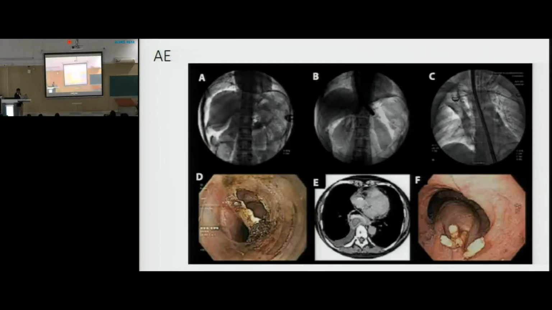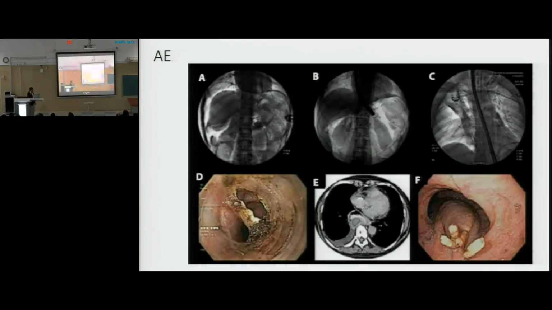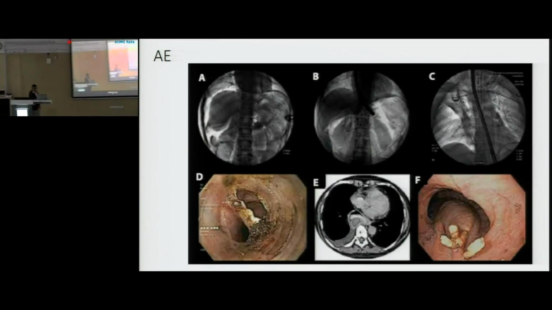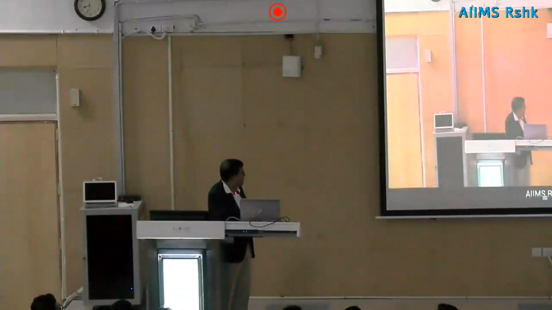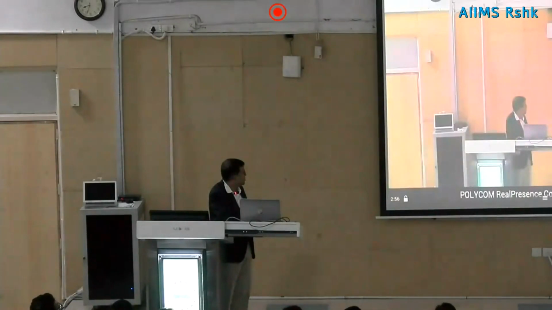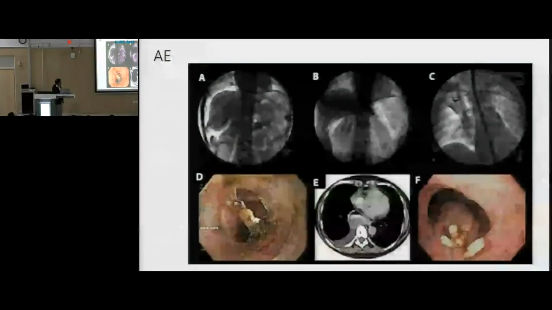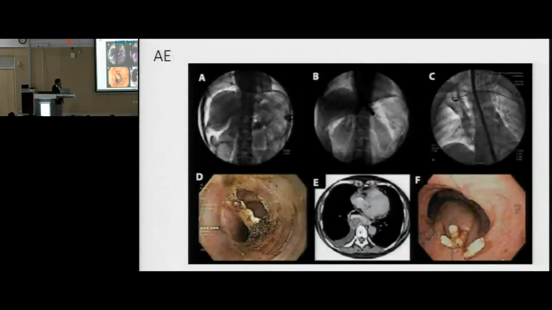so this is the capnoperitoneum, you can see air over the liver, carbon dioxide over the liver. And the second is you can see the kidneys. So this is retroperitoneal carbon dioxide that has seeped, and you can see this retroperitoneal collection of carbon dioxide around the kidneys. Here you can see pneumomediastinum, that is capnomediastinum, where there is a lot of carbon dioxide accumulation in the thorax. This is the perforation, which we talked about, mucosal perforation. Here if you see the esophageal lumen, there is a lot of hyperdense material, there is bleeding inside the lumen.